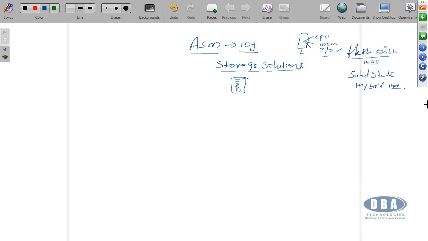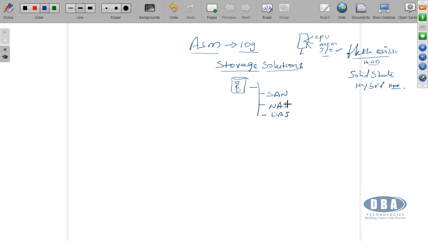So first of all, when we talk about storage solutions, in order to keep our database files, what types of storage can we use? Obviously it's hard disk drive, but hard disk drive can be utilized in many different ways. What storage solutions do we have? We have SAN storage solution with respect to our hardware and setup concern, and we have NAS, and we have DAS. DAS is basically a technology. It's not really used in any production environment.